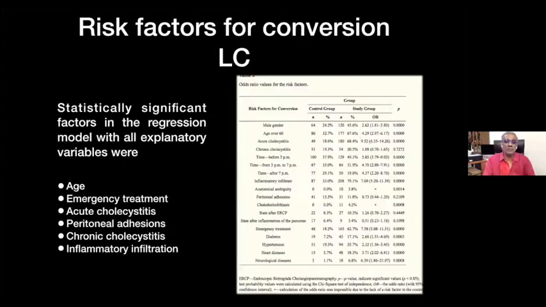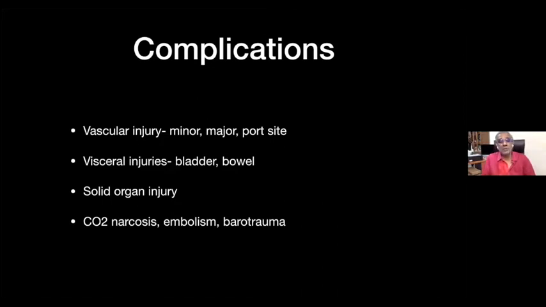Now it's not possible for me to look at every surgery and look at how to improve. Okay, so I will just look at the gold standard one, lap coli. So these are the risk factors of conversion for laparoscopic. So why we convert? Okay, when extreme of age, patients come in emergency setting, inflamed tissue, a lot of adhesion, chronic inflammation, and infiltrates. These are the significant factors which cause us to convert laparoscopic to open cholecystectomy. Okay, so with this in mind, and these are the complications seen with laparoscopic surgery.